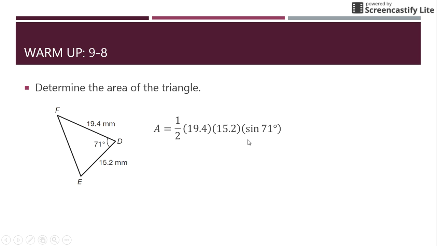So this means that I'm going to grab a calculator. Please make sure that your calculator is in degrees. You will get a funky answer if it's not. Another really common mistake students make is they forget the 1/2. It's like you've done all the hard stuff and multiplied all the nasty bits, and then you just forget to cut it in half. So make sure you do that. Remember that this is area of a triangle, which means I am doing millimeters times millimeters. So I'm actually getting an answer that is millimeters squared. Nicely done.